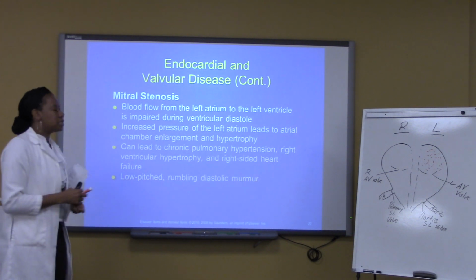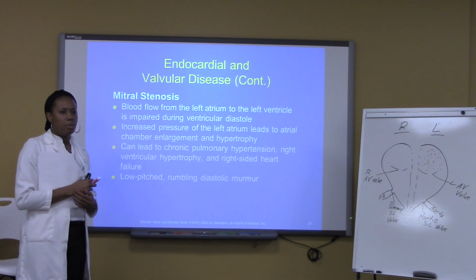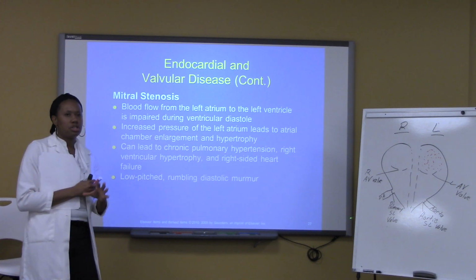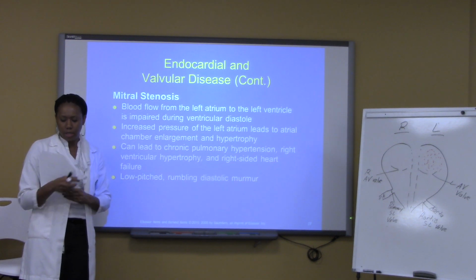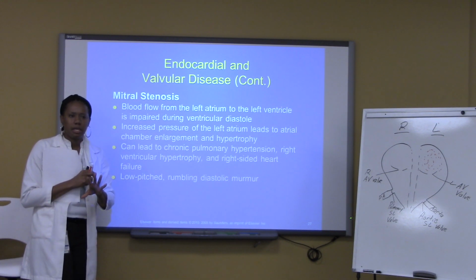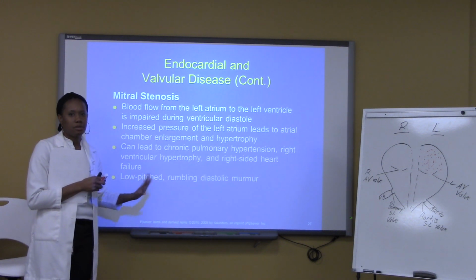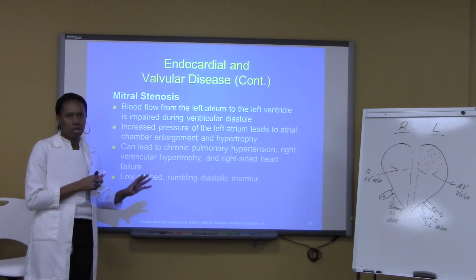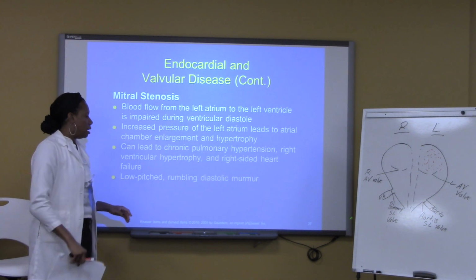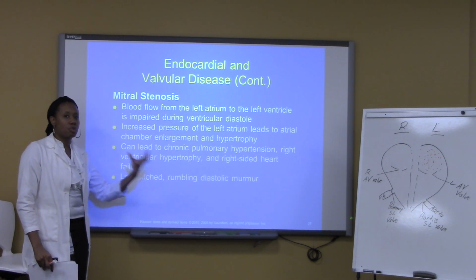Now, for test purposes, I do also want you to know the sounds of the heart, or the sounds of these valvular diseases. I usually show some YouTube videos that go over the sounds. Not that I'm going to put sounds on the test, but if you're interested, you can look them up and hear what the sounds are. For the sake of time, I don't have time to have you listen to each and every sound, but I'm quite sure you'll get that information in nursing. But in any event, please memorize the description of the sounds.